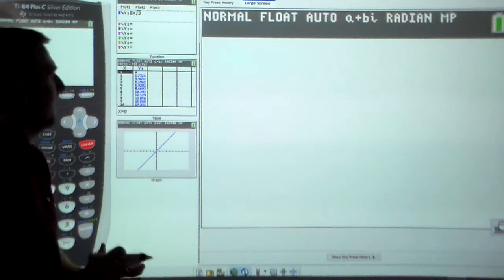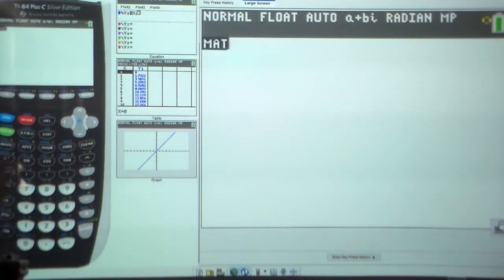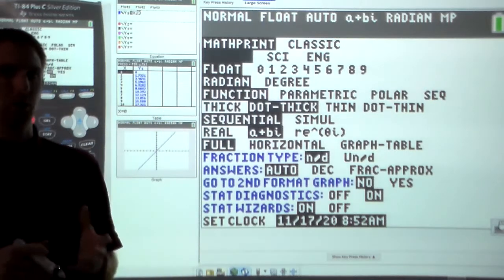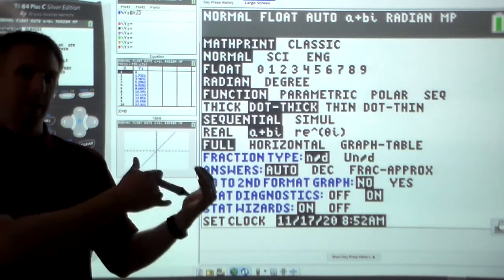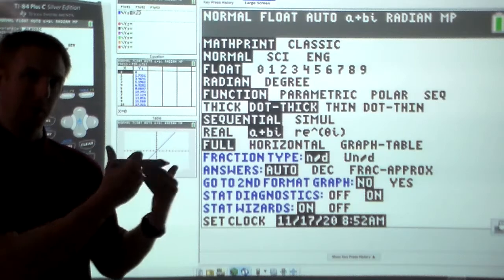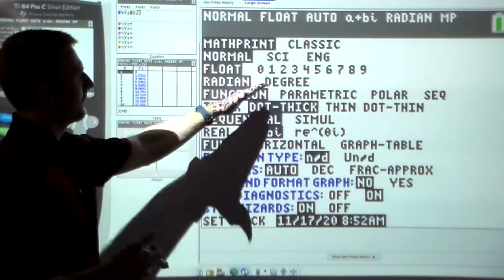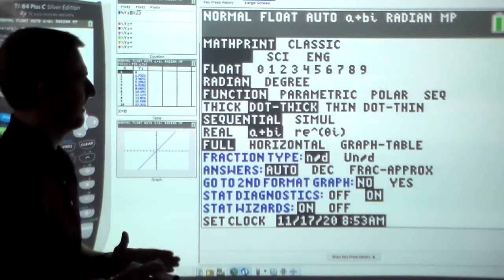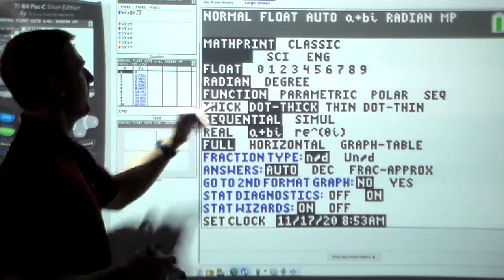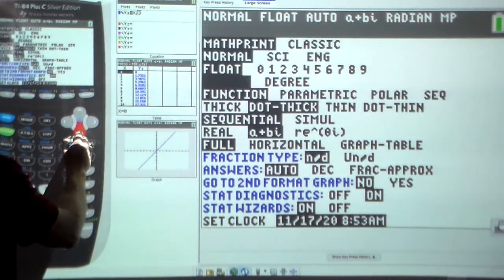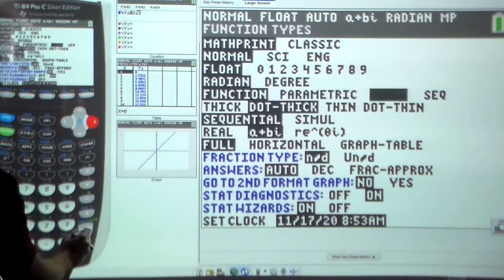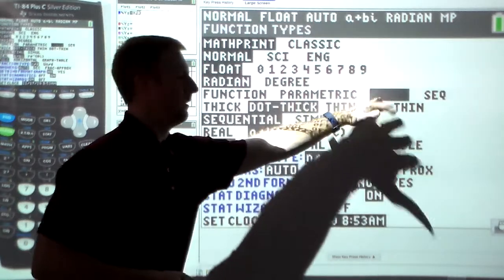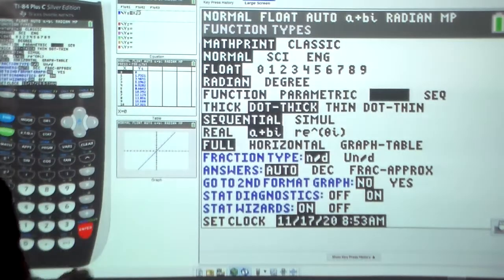If you want to verify that in the calculator, make sure you check out mode. This is really important. You do need to be in radians to make these work. The angles were in radians, the way we graphed it, the way we came up with our points. If you go with degrees, actually I might show you degrees in a moment, just to let you see how crazy it gets. It's not really going to be what you expect. Make sure we are in polar mode. So down here where I've got function right now, I need to go over to polar and make sure that's set. So those are the two things you've got to take care of before you try to graph this.